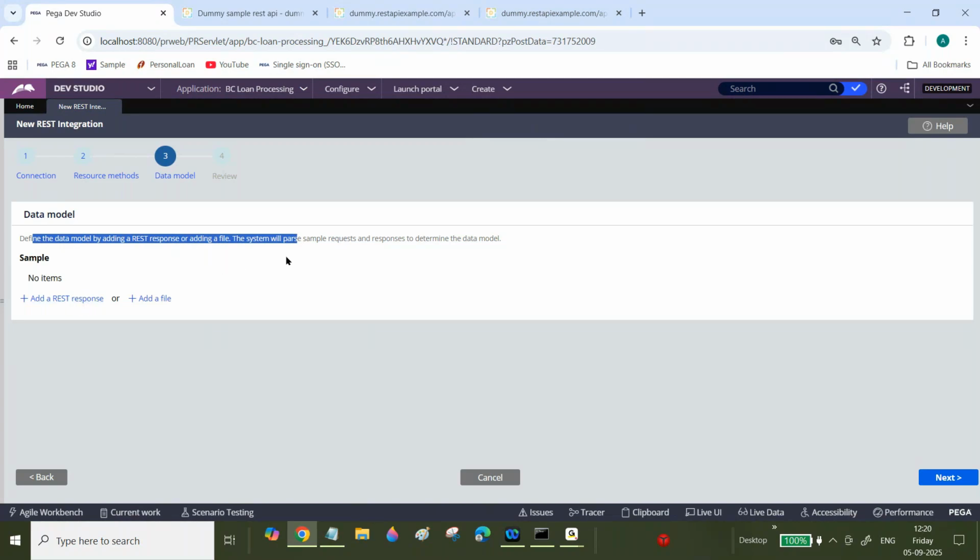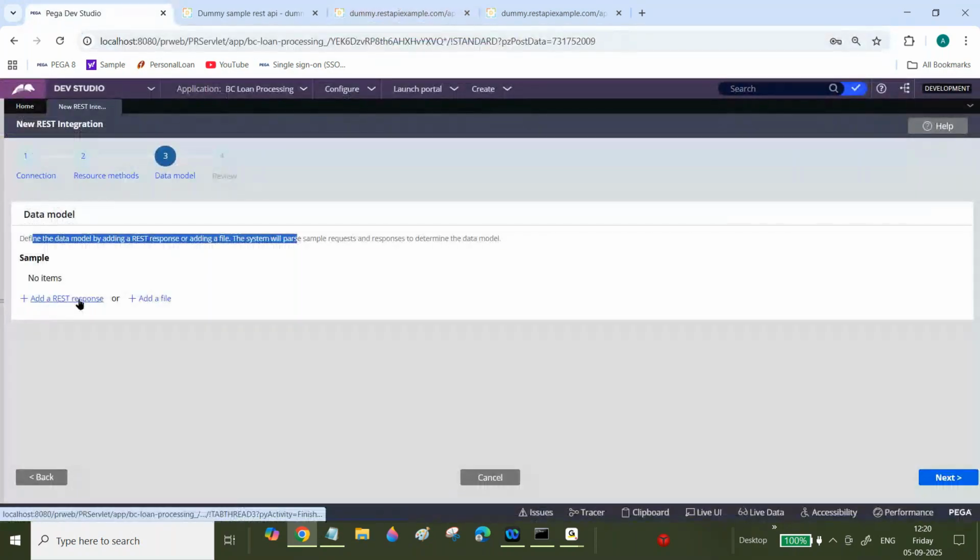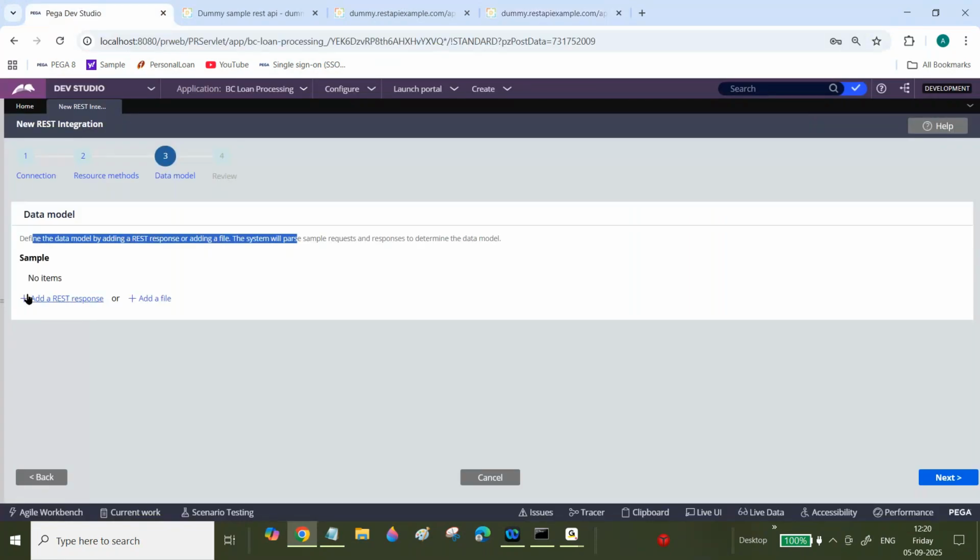If you provide a sample request and response, Pega automatically creates your integration classes, integration class request parameters, and integration class response parameters. In this scenario there is no input, that's why it is showing only add response. In a scenario with one input and one output, you can see add request and add response. Based upon your endpoint URL configuration, we will get the options.